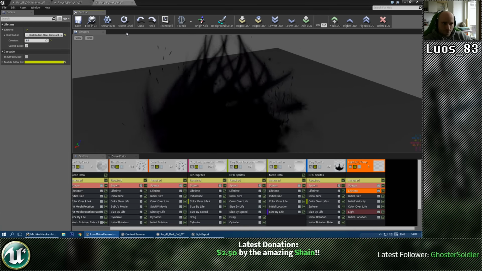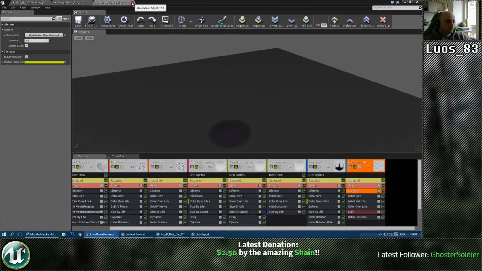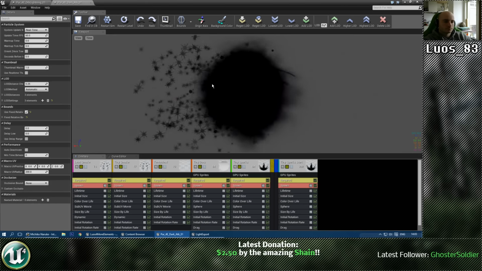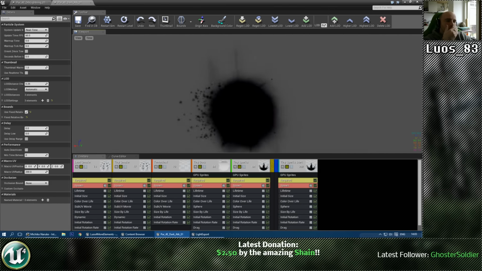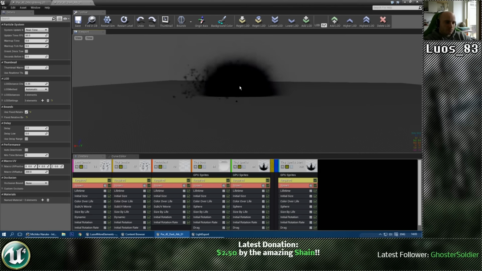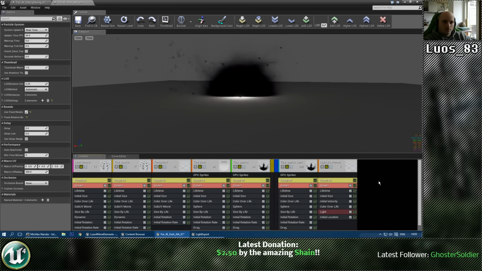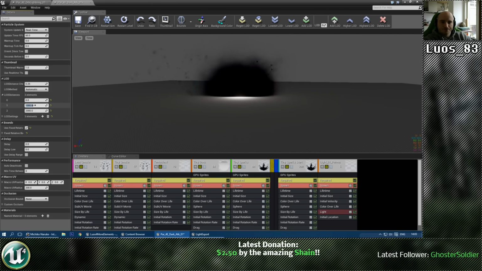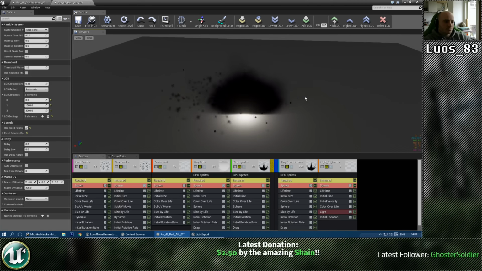Yeah. Now we have the permanent hazel light here. And the content browser. Okay. White light coming from black smoke is quite an odd sight.